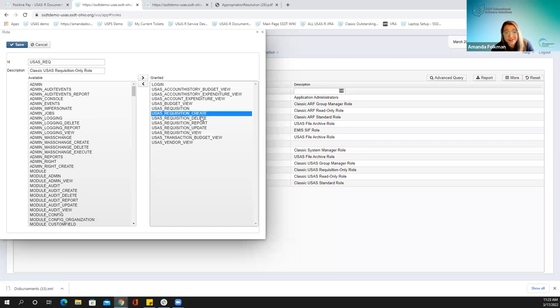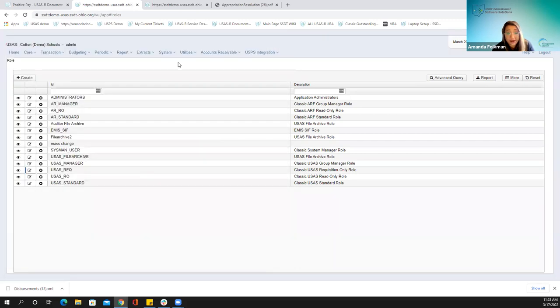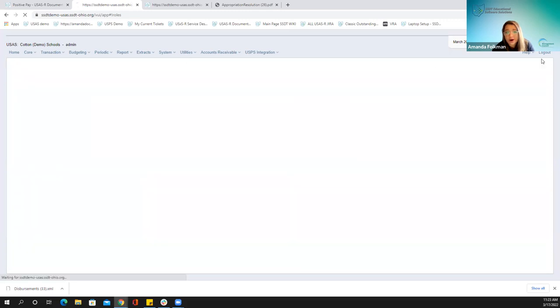Basically these are broken out so that you can add or take away ones that you don't want a role to have. So if you're customizing, it gives you a little room to decide just which functions of that page a role should have. So this is what this one looks like as a standard role. And you know what, we're going to hop around a little bit, but I just want to show this because I think it makes a little more sense. So I'm going to log out of here.